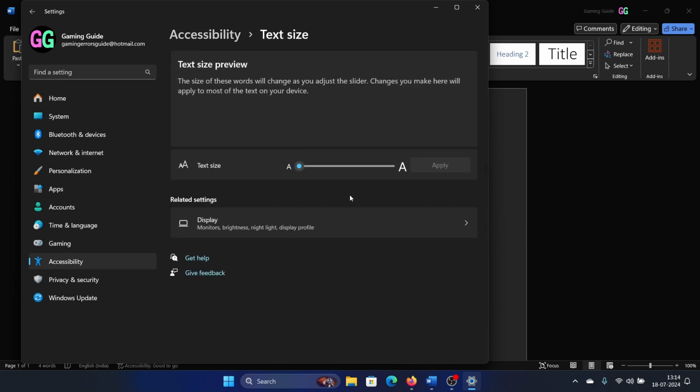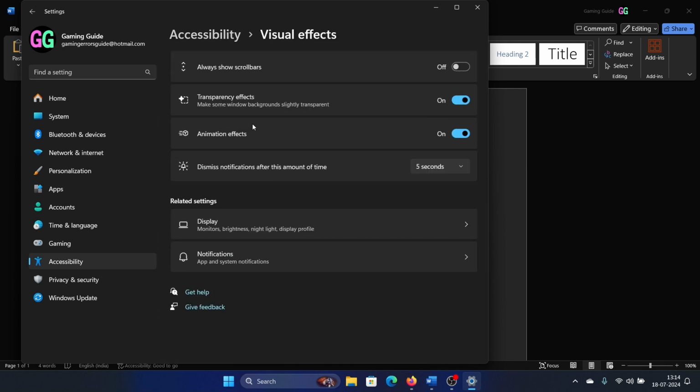Now you can change the text size obviously for the entire computer. Other than this, the visual effects part is excellent. I mean, you can make a few windows slightly transparent. They could have used the word translucent too, but they've used the word slightly transparent, or you can remove that. As you can see that there is a difference in the taskbar menu and even the windows. So this is just a kind of, what do we say, aesthetic effect. It is not actually required.